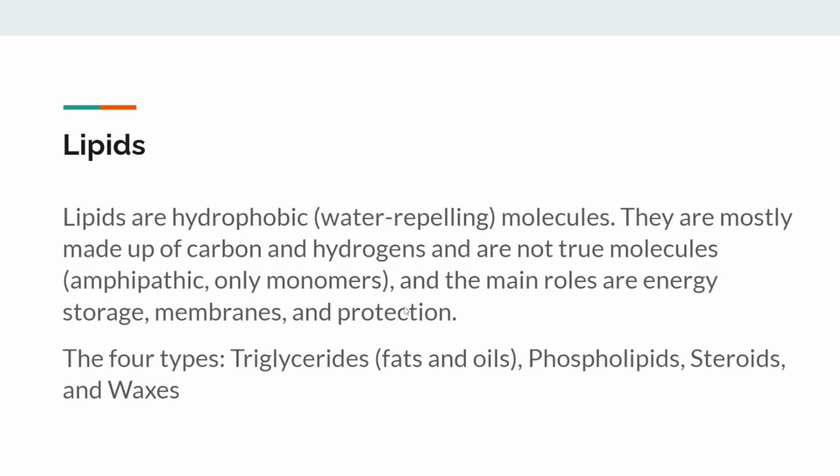So there's four types. Triglycerides, which are essentially fats and oils. Fats and oils have 9 calories or 38 kilojoules of energy. I don't know if you will need that, but maybe you would need that for a nutrition course. Phospholipids are essentially the hydrophobic end and the hydrophilic end, which means water-loving end and a water non-loving end. Steroids are four fused carbon rings, and waxes are its own special type of molecule that's actually used in coating things to make it waterproof.